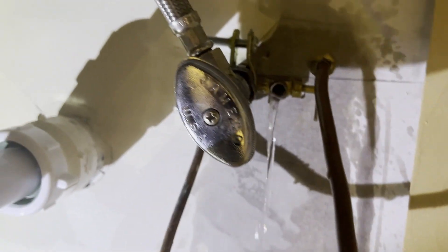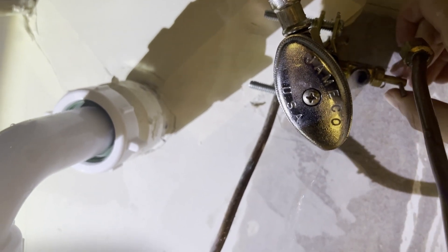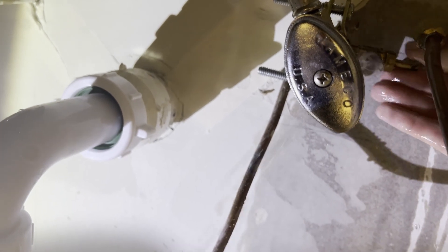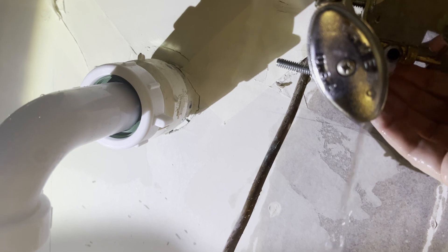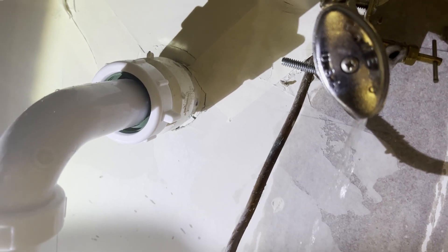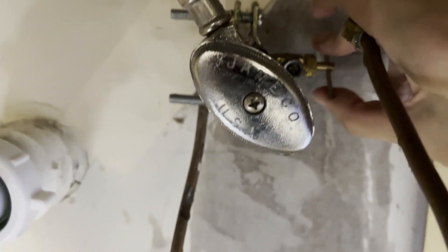These saddle valves — they're so complicated. You can twist them until they break. Some years they break. I replace these every three to five years. How was I supposed to know it wasn't closed all the way? I apply as much pressure as needed and try not to overly apply pressure, because that's how I've broken them in the past. So I thought the water was off. We're just turning this little nozzle till all the water turns off.